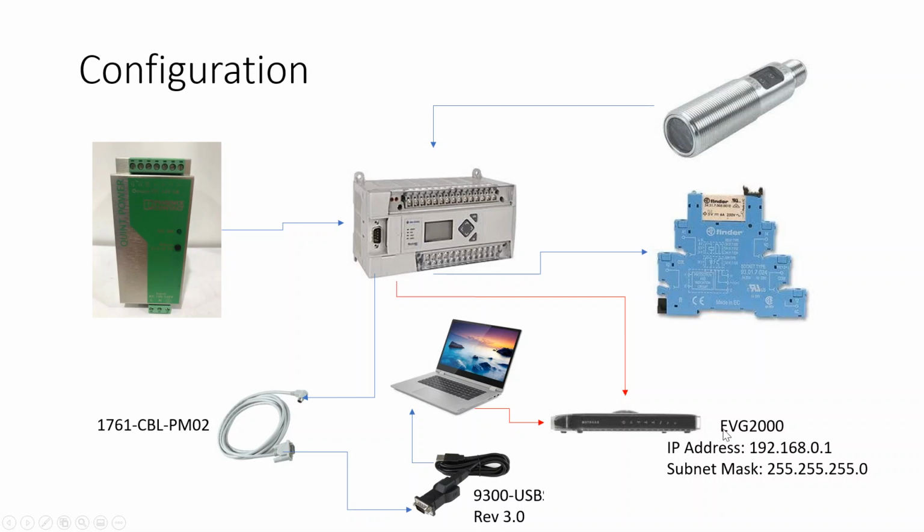I have used the EVG 2000 router, which is from Nokia. Originally, this one was from my ADSL internet connection. I don't use Optus anymore, so I have a spare. So you can use any router in your home for connecting your PLC. You can test it in your home.